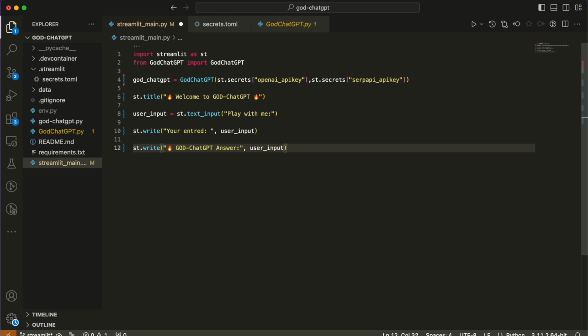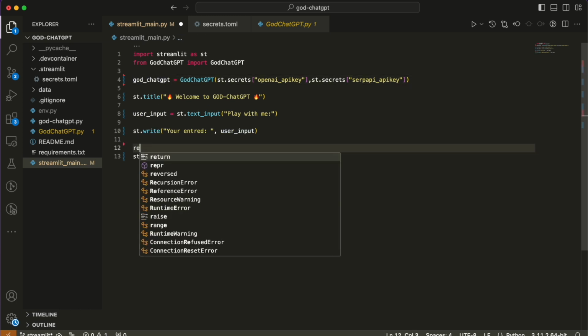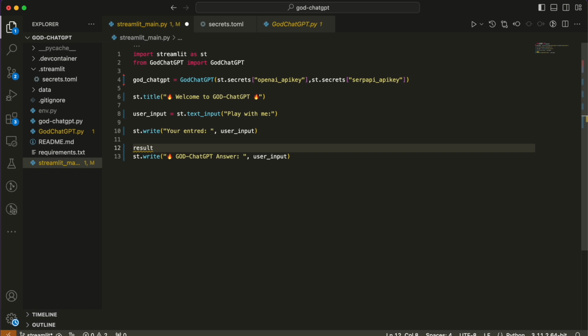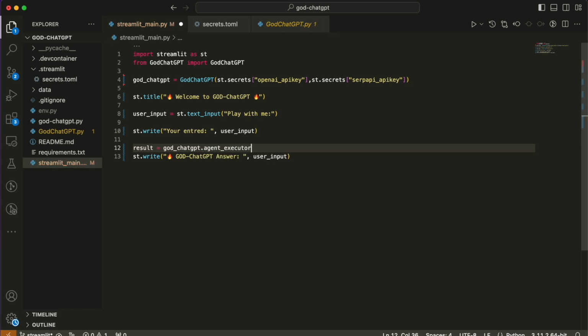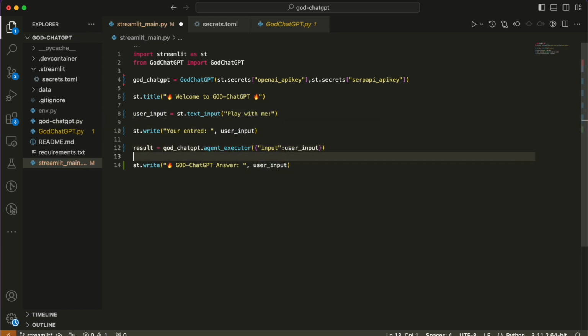So now what I'm going to do is add the God ChatGPT answer every time you ask him a question with the st.text_input. We're going to generate the God ChatGPT instance, ask him the question, and God ChatGPT will return a result for us. Then we're going to print it to the screen with the Python Streamlit write component. Okay, so we're saving the result, and here we're doing the result output.